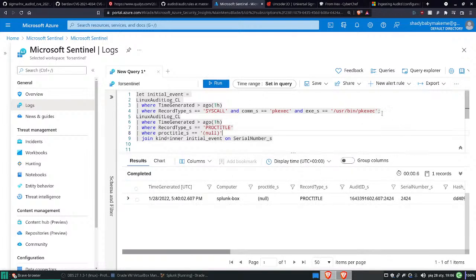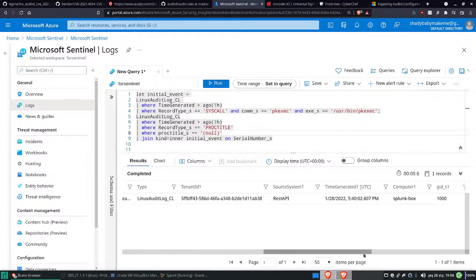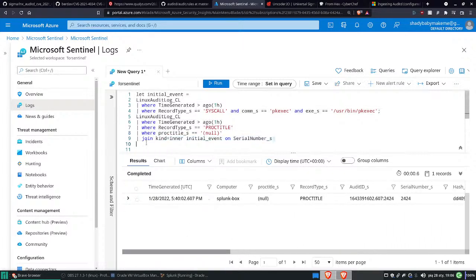So this is proc title, because we want to join with as little as possible, right? To have it more effective, performance wise.